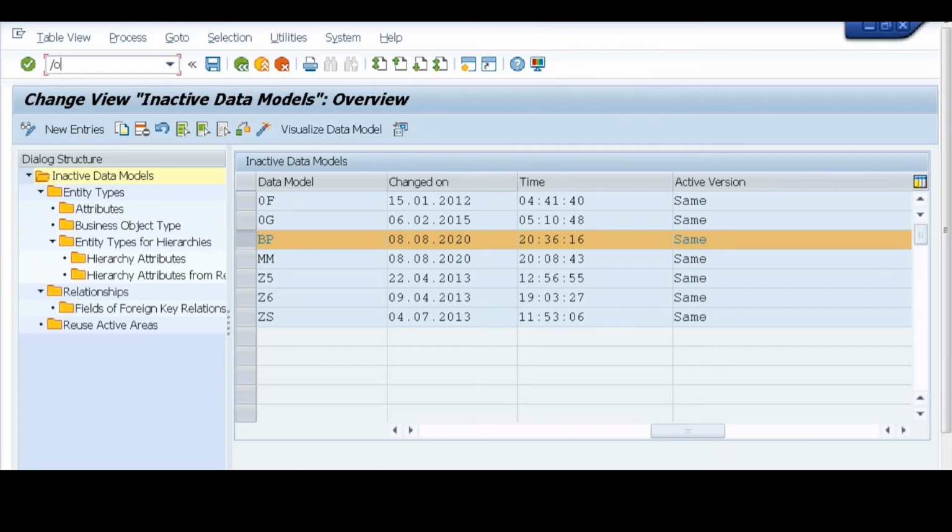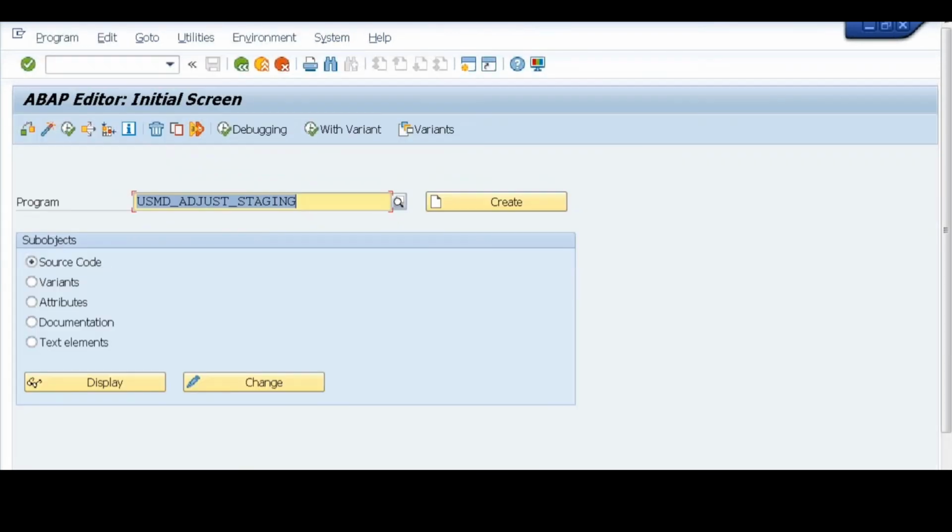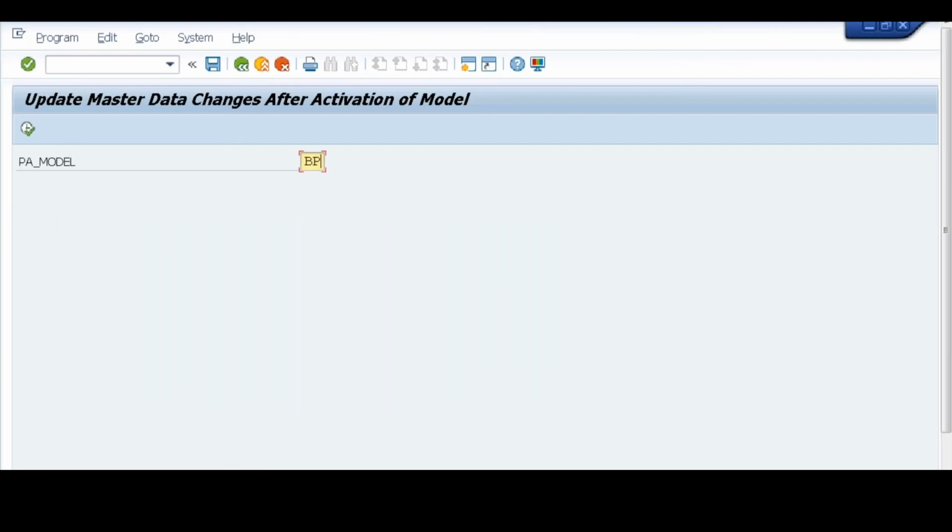Okay. Now let me adjust the staging table. So here the model is BP. Okay, so this is done.